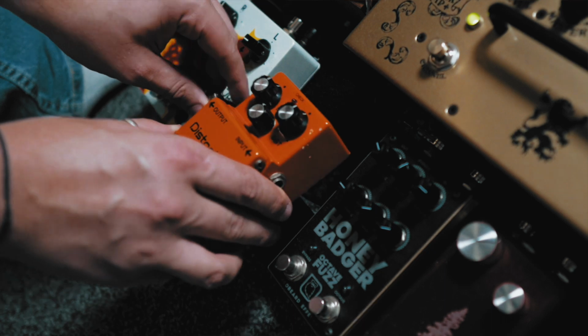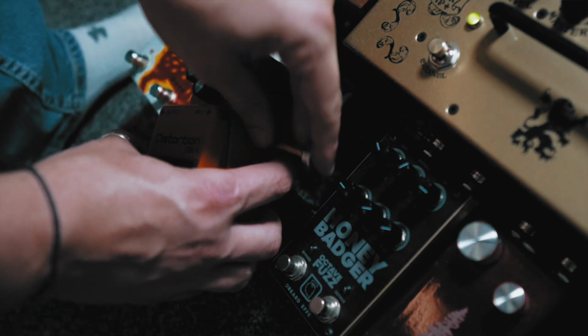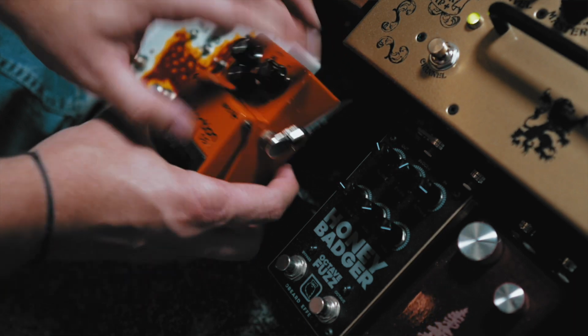One of the big differences that we're going to try out today is that I've got the Victory V4 Sheriff, more of a Marshally type thing. Previously, I've been trying this through my Victory Duchess and the Victory Copper, a Fender type thing and a Voxy type thing. Neither of those were working, so I guess it's worth trying it for a Marshally type thing. I guess maybe that's more the DS-1's kind of ballpark anyway.